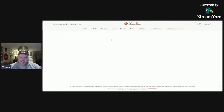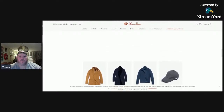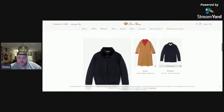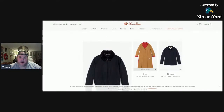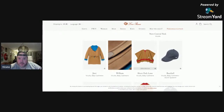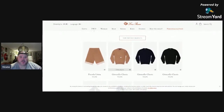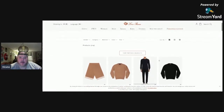And some of the pricing gets a little bit crazier for some of the other items they have here. Like, here's the baseball cap, $1,295. Like, holy cow. Here's like another jacket, $21,000. That's like a poncho, ain't it? 11,000. They have sweaters. You can get it and everything. Here's a sweater, $4,800. Here's a scarf, $3,200. Another sweater, $47. Depending on the colors.